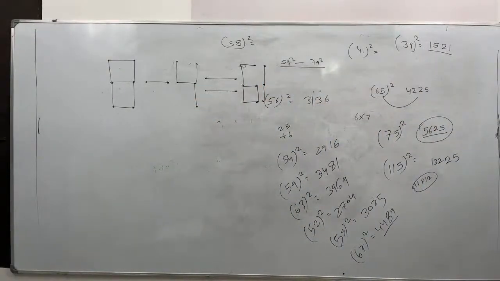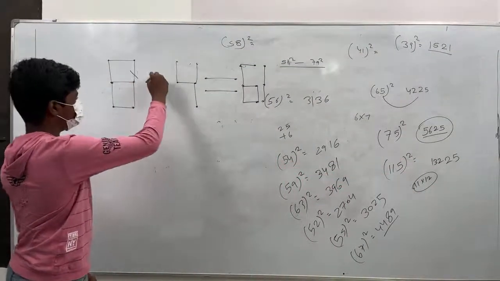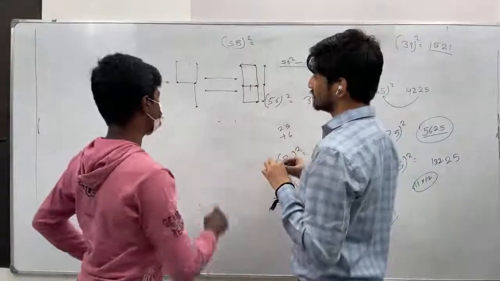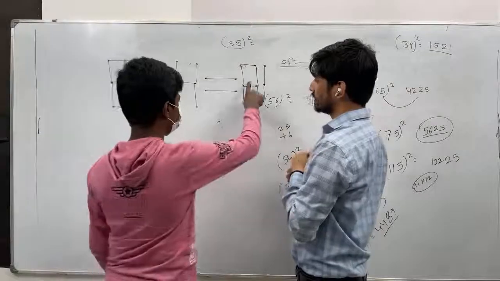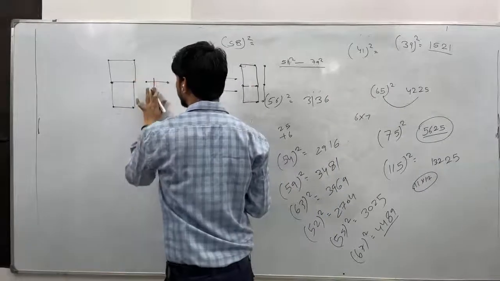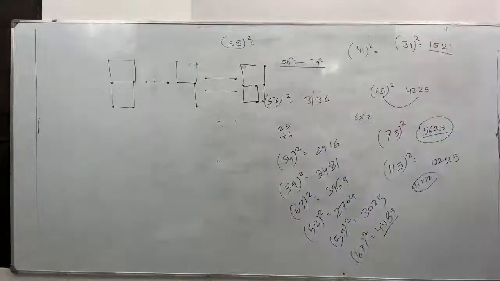Others also try. Just move two sticks and make this equation correct. We can move from here to here, sir, and we can move the sticks to here. But if you are removing this one, then 6 plus 4, and which one you moved here? So this is not 10, but again it looks like 18. Okay, one second, let me make it again. Anyone who wants, you can try in your notebook also. The question is, you just move two sticks and make this equation correct. How can you do that?